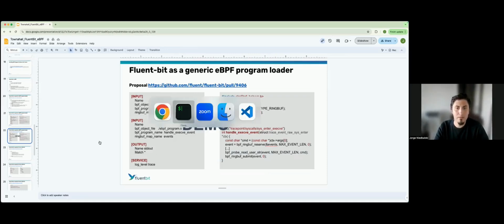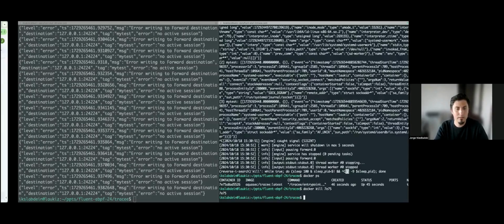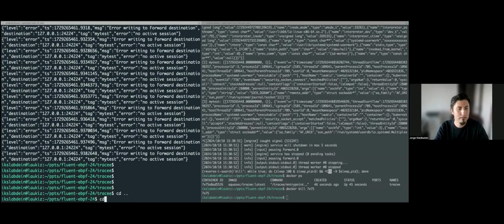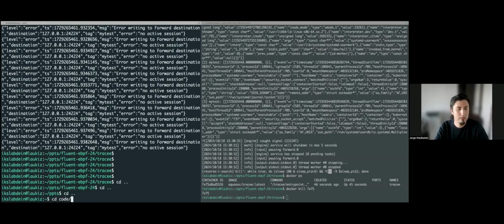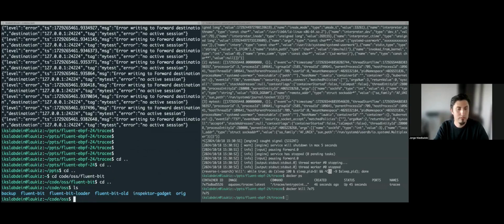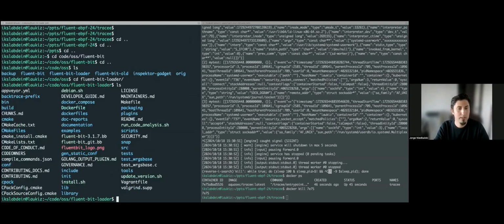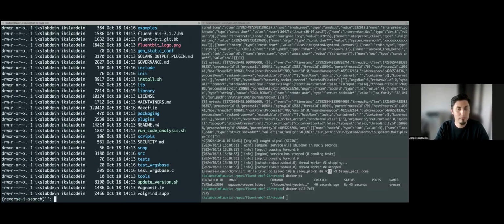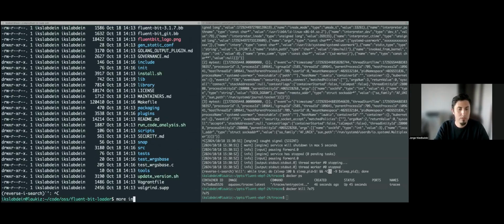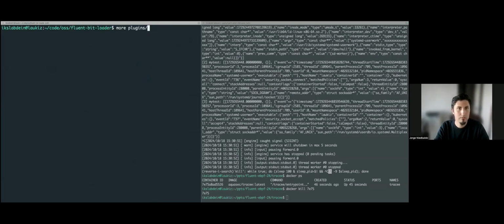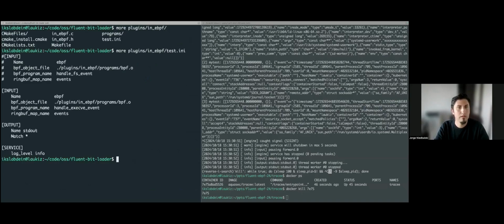So yeah, let's do a quick demo. I think we can show here how those work. They have it compiled over here. So I have a very simple test configuration.